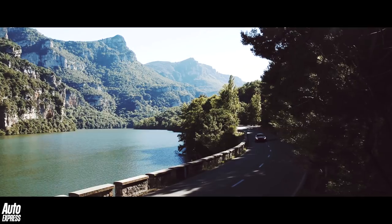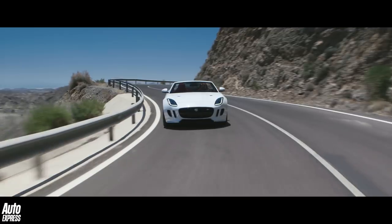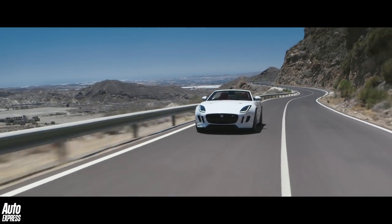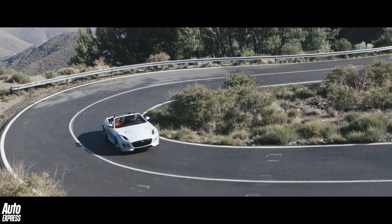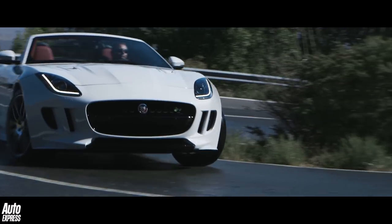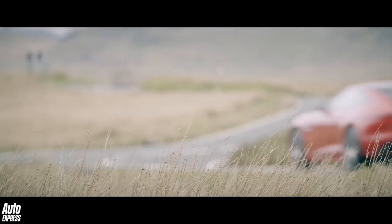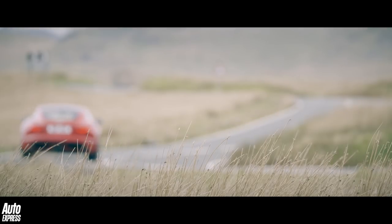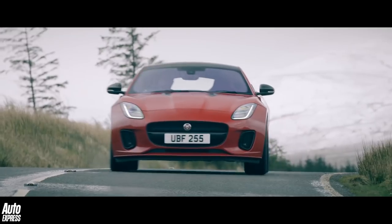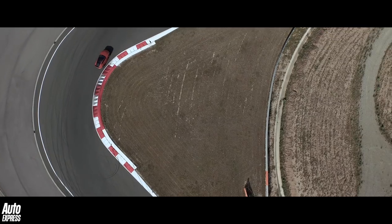Never more so than in high performance cars such as the Jaguar F-Type, where cornering forces are higher and the yaw rates increase as a result. A car with great yaw control will feel particularly well sorted from behind the wheel during the turn-in phase of a corner, whereas a car with not so good yaw control will feel like it's trying to fall over itself at the back on turn in, which in extreme cases will manifest itself in what's called turn-in oversteer, where the back of the car will try to break away, but not because of an application of excess power.